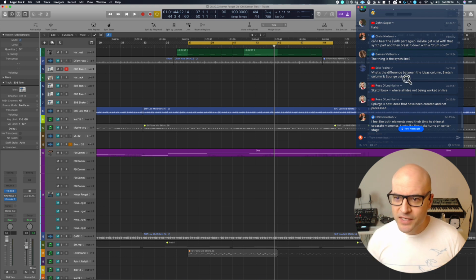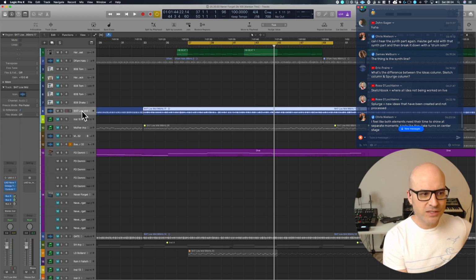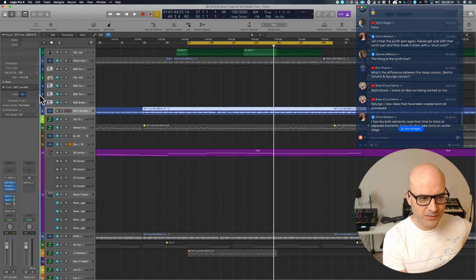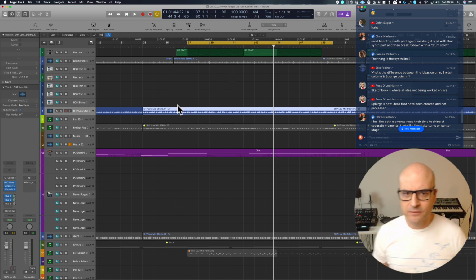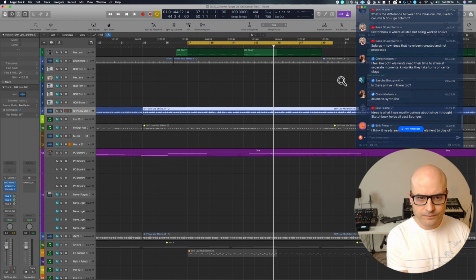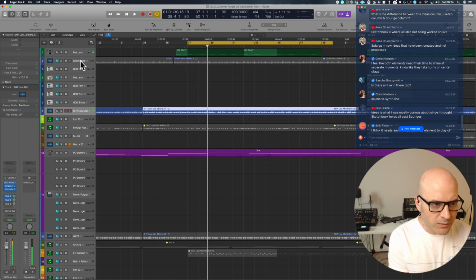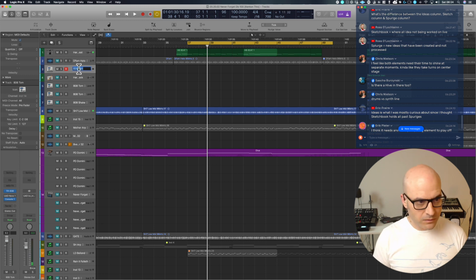James is asking, the thing is the synth line. In this piece, I have decided that the thing is this kind of bass part. It's kind of the SH7 bass synth with the beat. Really, that's the thing. So yeah, I'm just going to play in this guide. I'm going to call it meter, even though it might not be meter. I'll have to look that up.